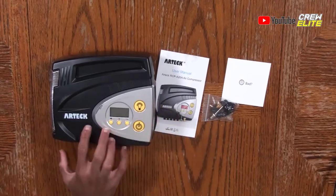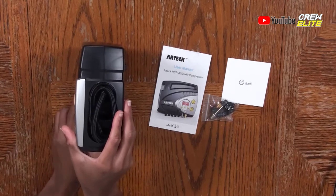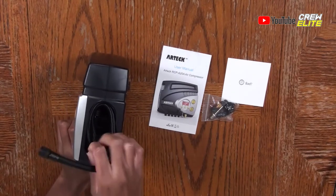And then right here, obviously on the screen, when we plug this into a car, it will give you the option to change the amount of air that you want to pump into whatever vehicle you're trying to pump air into. Obviously I can't test that out here because I don't have the DC plug, because this does take a DC plug. But you can see there are some cables right inside here, and this is where our plugs come out of.